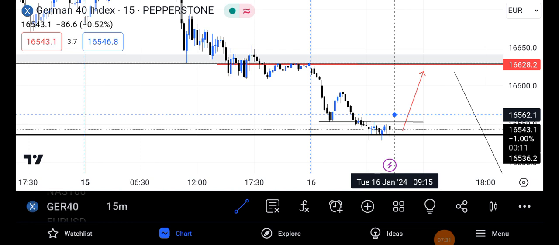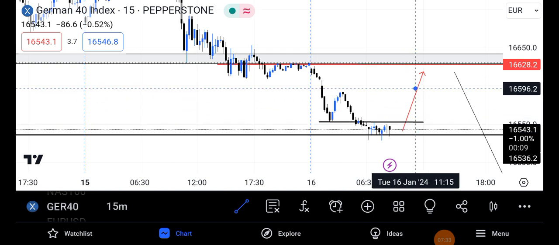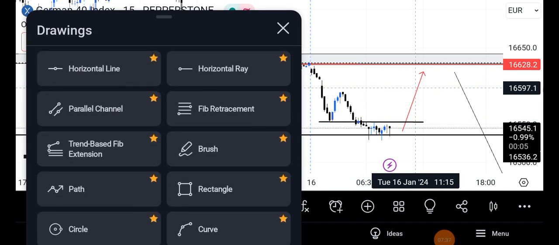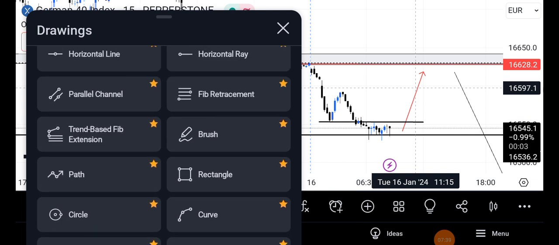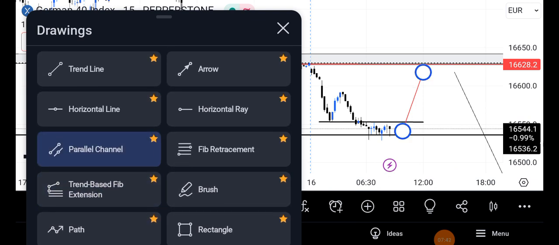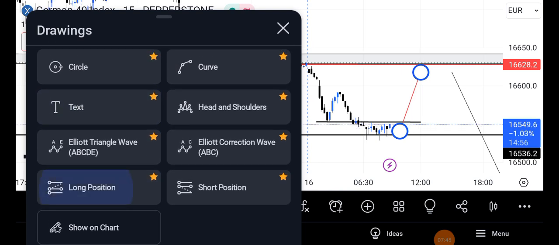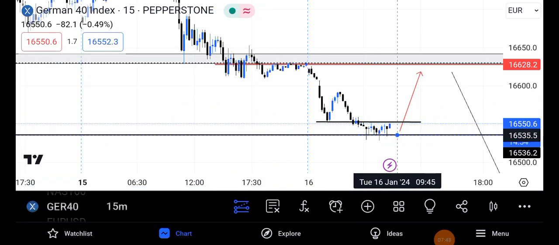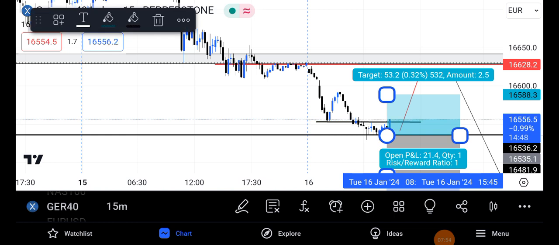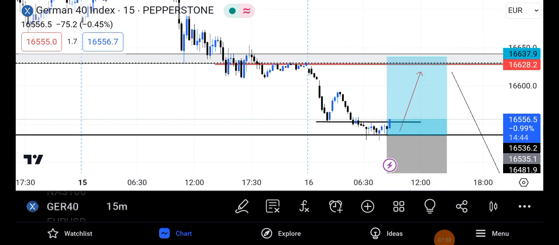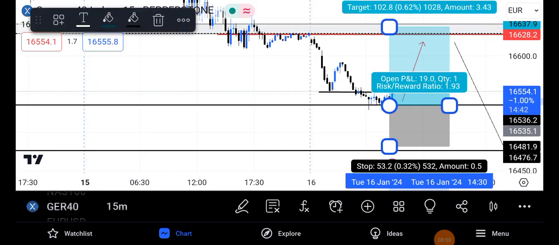But currently we're expecting the market to do what? To push all the way up to the intraday area. You understand what I mean, guys? I hope you understand how I'm going to be taking my trades and what it is that I'm actually looking out for. You can see that the market is just trying to push all the way up right now. So just stay tuned, guys, and make sure that you kill the market.